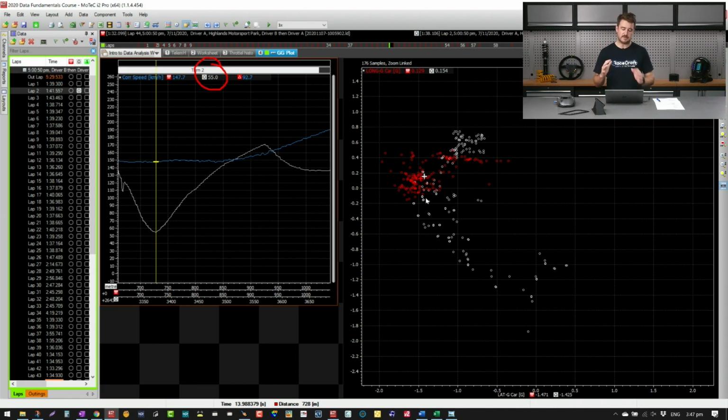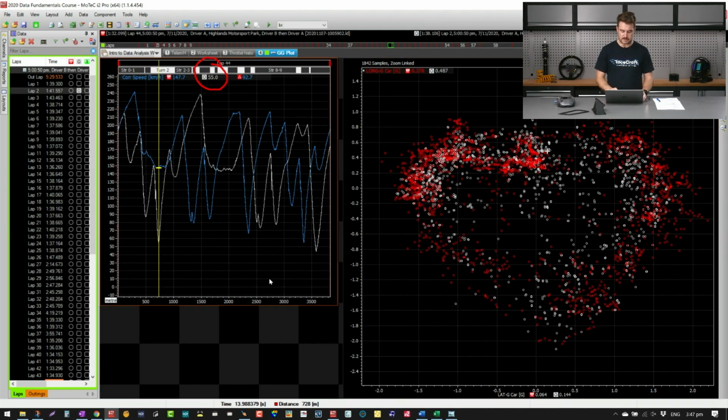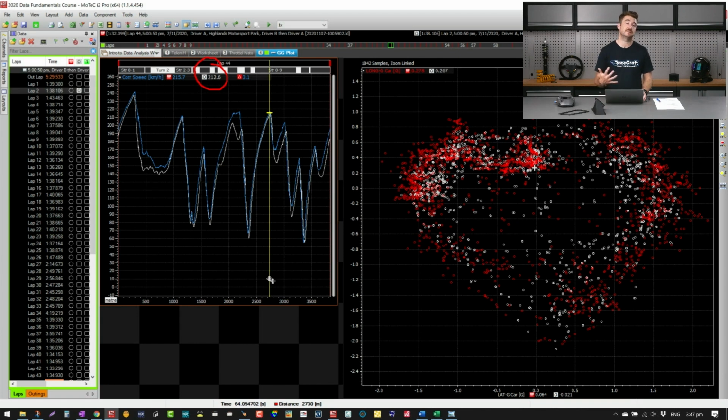Certainly we can see that extension of the driver envelope, or the car envelope, that's being used when you've got more downforce available. So I just wanted to make clear that you will see the way downforce manifests in the GG diagram as well. Essentially, it's going to give you elongation, particularly in lateral, but certainly in braking as well. Not usually so much in longitudinal acceleration, because in acceleration you're quite often power limited rather than grip limited.